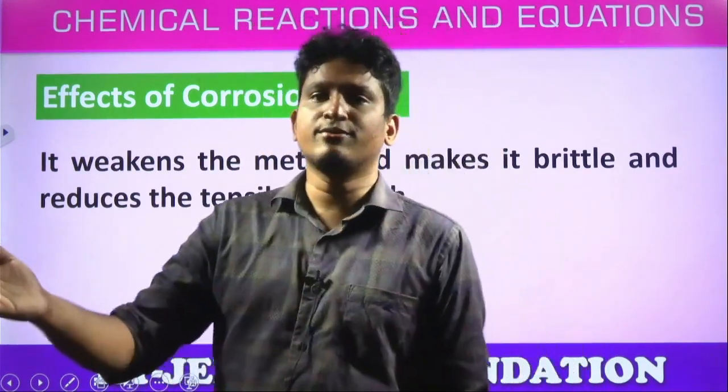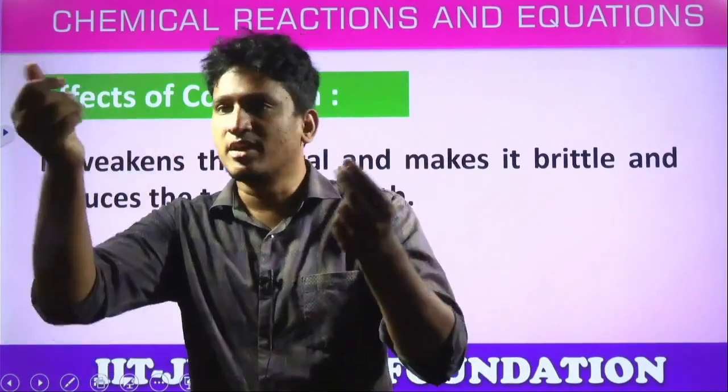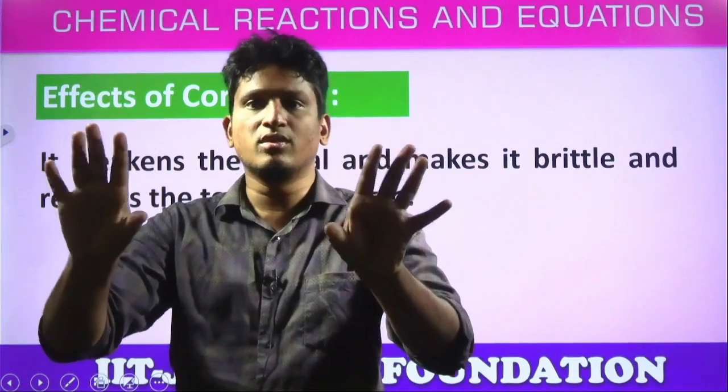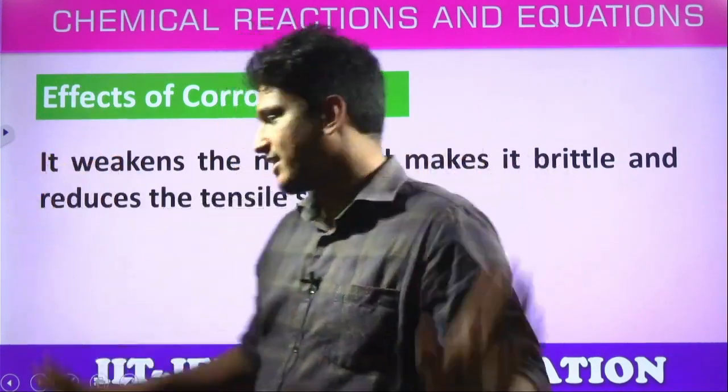Sir, why not the Statue of Liberty? For the Statue of Liberty, the upper compound is not a brittle compound. It's not a powdery compound like rust. So it is good only. Simply it formed and it is being there as it is. Nothing is happening, right? That is okay.